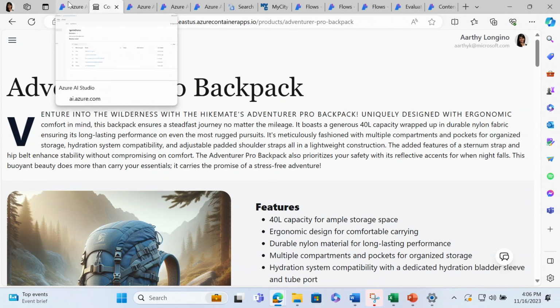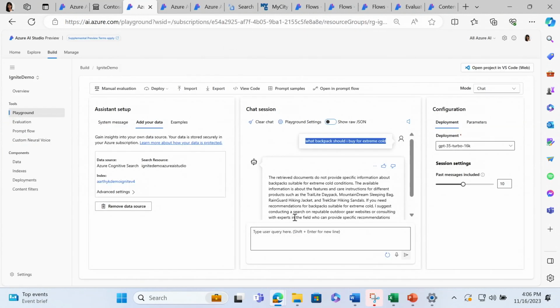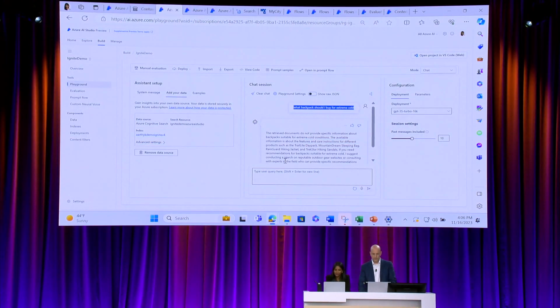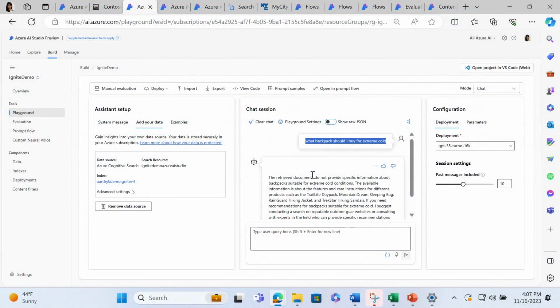And with just a few clicks, we can start grounding the model and creating a customized solution. What's interesting here is the integration with Azure Cognitive Search. We're going to show you the latest in Azure Cognitive Search, including vector search, which helps us deliver on the future of NL being the new UI. What I have here, and this is an expected error that we prepared a little bit, is just simple keyword search, where I've grounded my data and can ask questions.